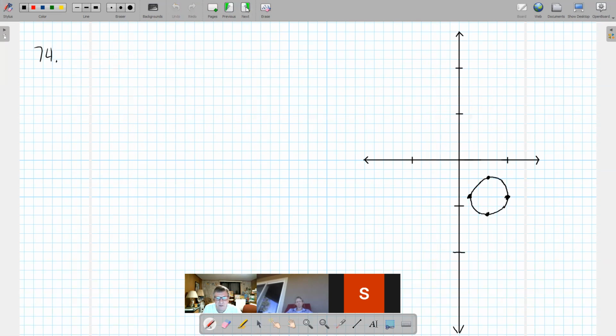All right. How about this one? Function or not? No, it fails the vertical line test miserably. Let's see, here is a vertical line that cuts through the graph more than once. And we've got (3, -2). So no, not a function. (3, -2) and (3, -6). So there's a set of ordered pairs that show that one input goes to more than one output, and it's not a function.